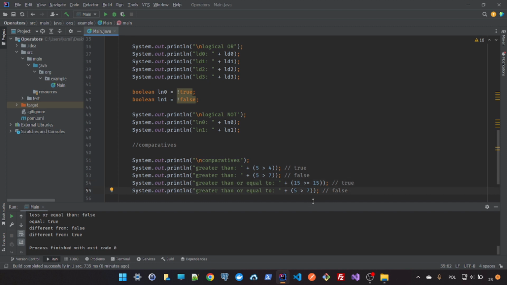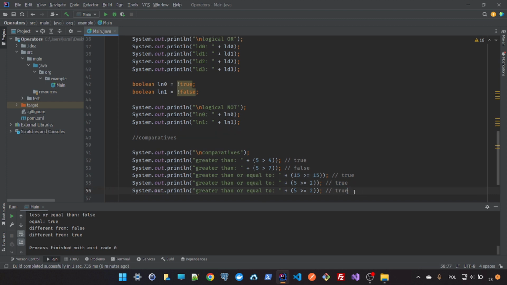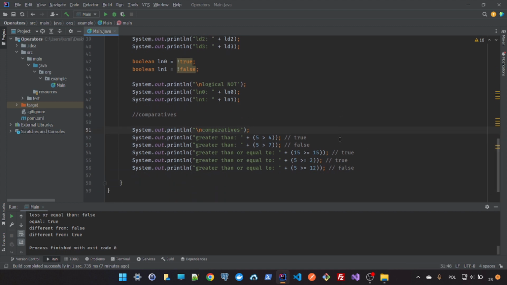What else? Here we've got, let's say 2, so that's true also. And for false, let's say something like this, 5, it's not greater or equal to 20. So here we've got the false. So that's for greater than or equal to.